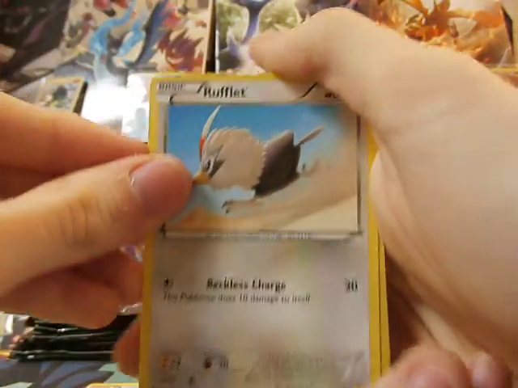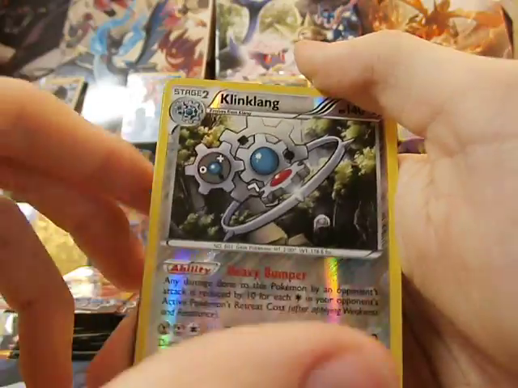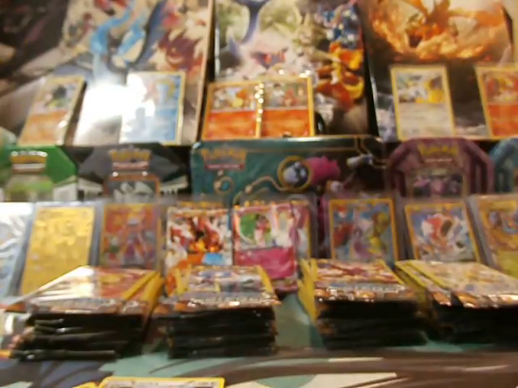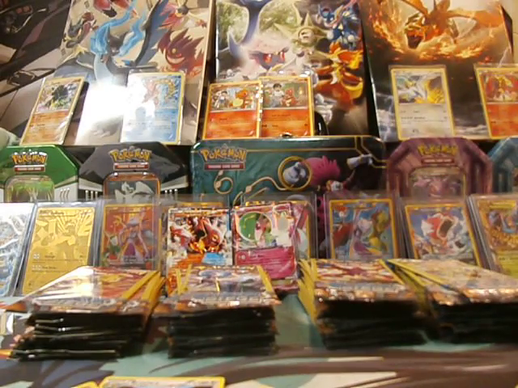Alright, we got another Ruffles. A Holographic Klinklang. Another fossil Pokemon, which I'm never going to use. Alright, let's see how much that Holographic Ninja Boy is going for. Let's definitely check that out. Because some holos go pretty good. He's going for about a buck.